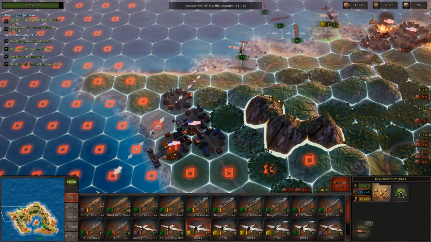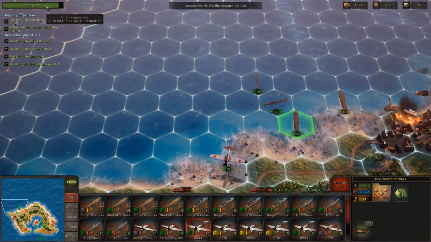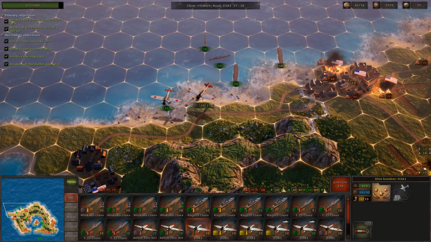Are we fully loaded? You still needed to go in here and then land there. Then, as you can see, indeed, I don't have enough points yet, and that is because I haven't cleared all enemies yet. And I guess clearing all enemies and finishing off that last unit will give me the full amount of those points.